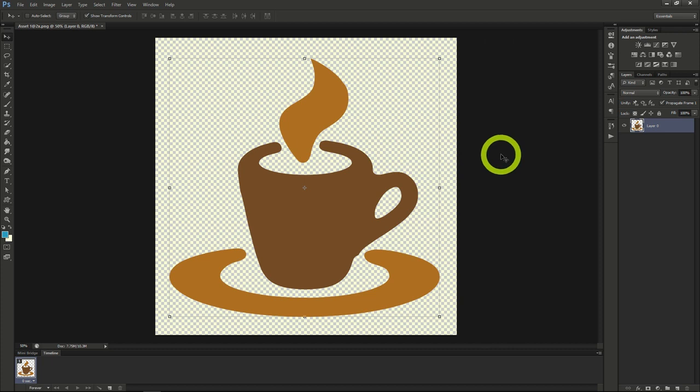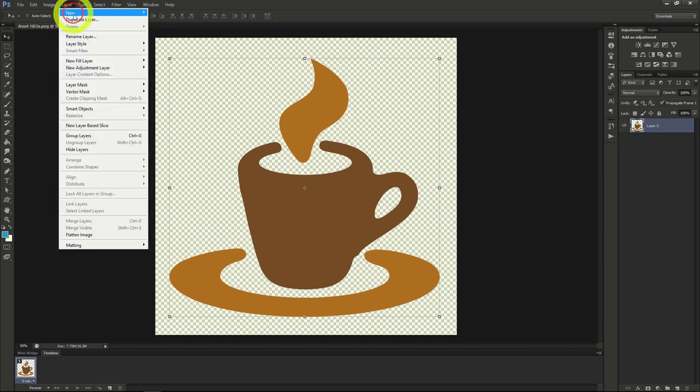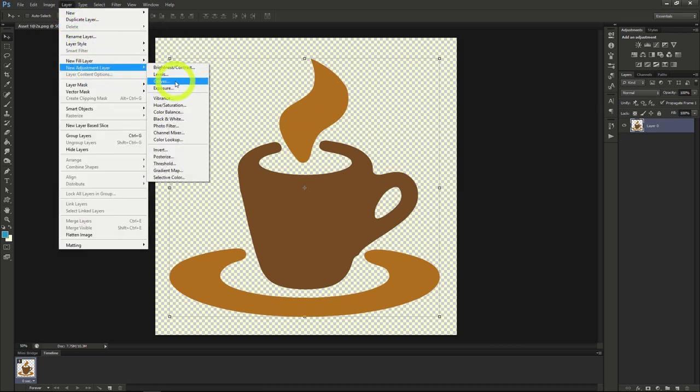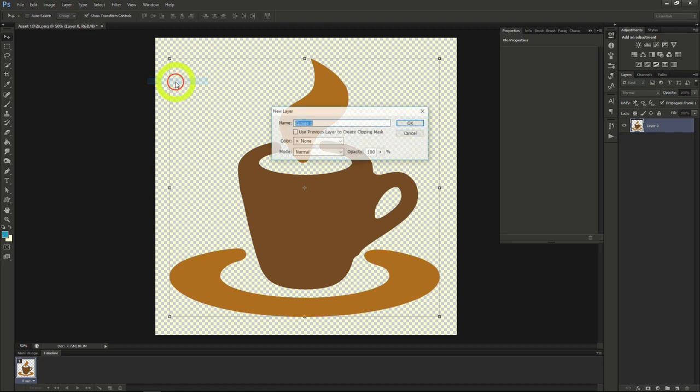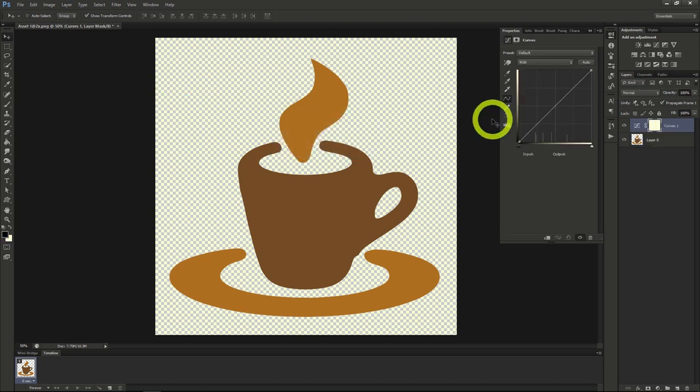But if we wanted to make it something a little less permanent and tweak the settings as we edit our image, we can make a new layer by going to Layer, New Adjustment Layer, and then Curves. This will allow us to have our own layer that we can edit the properties of in the Properties window. So over here in our Properties window, you can see that we can edit our curves just like the image edit we were doing before, but it is not permanent as we can hide or unhide the layer using the I button next to the layer.